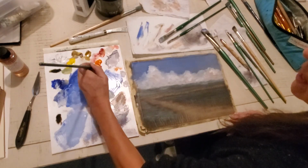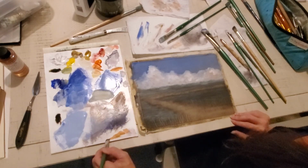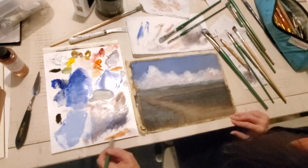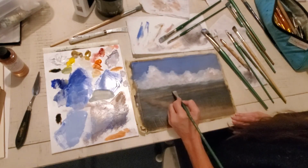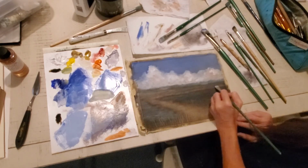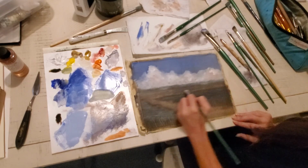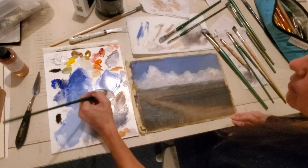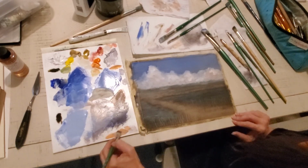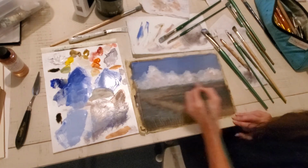Okay, so I'm also going to add a little orange in the marsh. There's usually a warm value somewhere in the marsh. Sometimes it's orange, sometimes it's red. On this one, I'm going to probably actually put a little pink in there too. A little bit more of that dark right back in here. I lost some of that. Okay. Same thing, I'm going to put the orange right in the marsh.